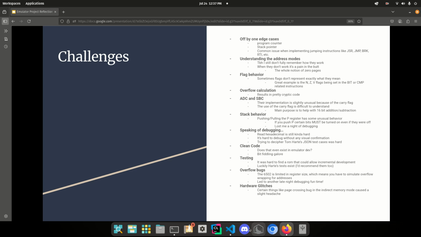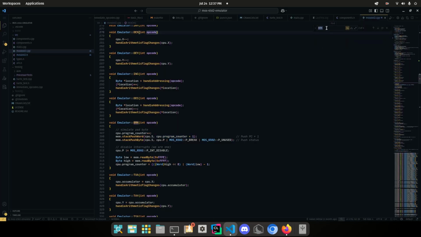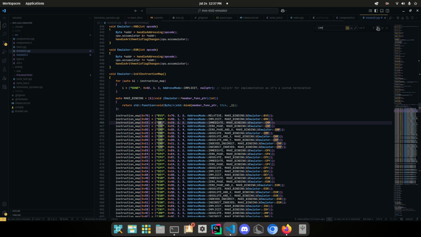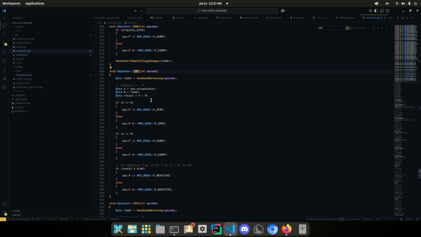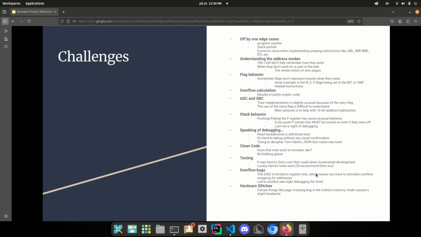So for example, in the compare instruction, you would expect the zero flag to be set when something is zero, but in this case, the creators of the 6502 decided that in order to indicate an equality of values, they should set the zero flag if it's equal. Those are things that are kind of hard to wrap your head around.